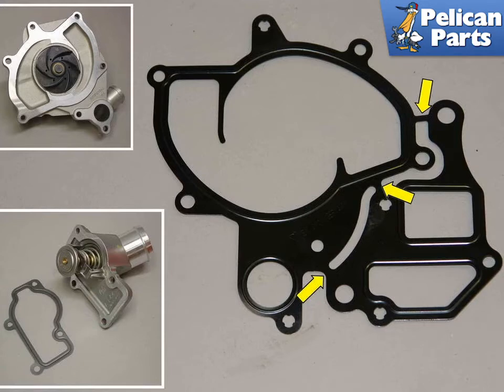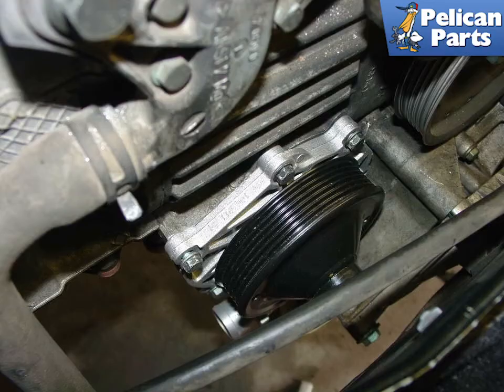The upper left photo shows a brand new water pump, and the lower left photo shows a new thermostat and seal. The newer style Boxster thermostat is integrated into its aluminum housing. The water pump is located next to the crankshaft on the right side of the car; access to the pump is obtained through the access panel behind the seats and from below.